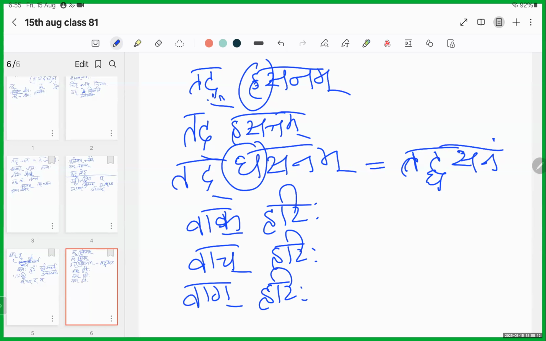Then what will happen? Now you have a Hakara which is preceded by a Jhai letter. And therefore, Hakara will get replaced by Ghakara. You will end up with Vag, and Ha will become Gha. Gharihi. What will you get? Vagharihi. Sounds very similar. It's optional. Either you can say Vag Hari or Vag Ghari. Okay.